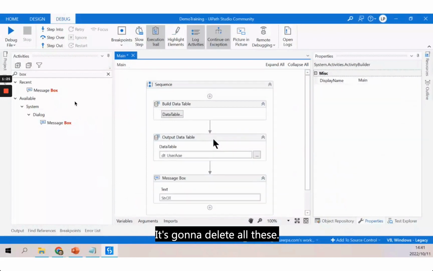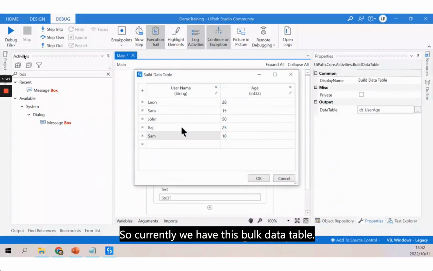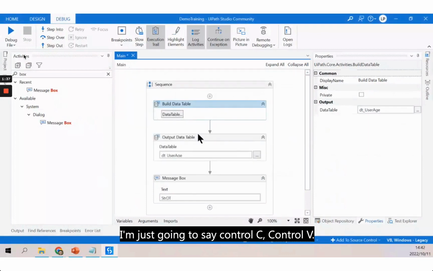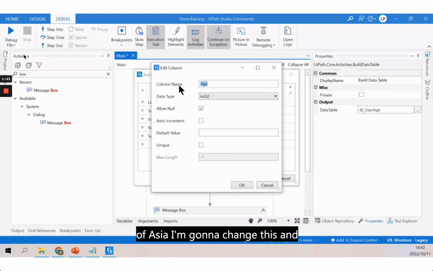Okay, I'm just going to delete all these. I'll keep this output data table for now. So currently we have this build data table. We have our username and age. Let's now create a new data table. I'll press Control-C, Control-V. I'll keep the usernames, and instead of age here, I'm going to change this and call it something like city.